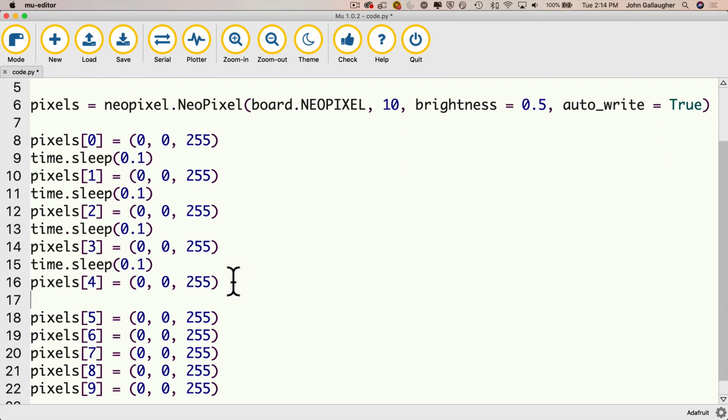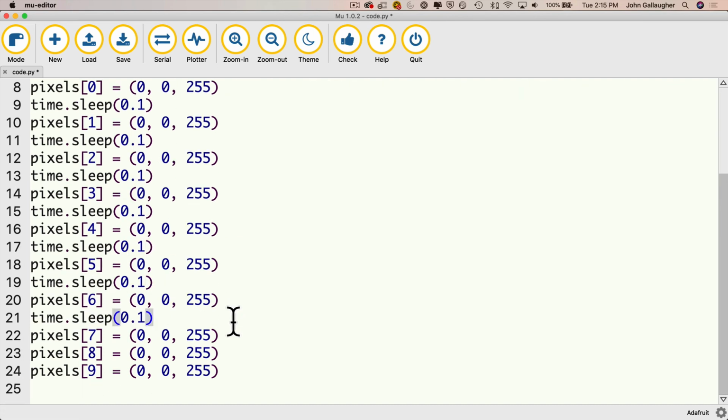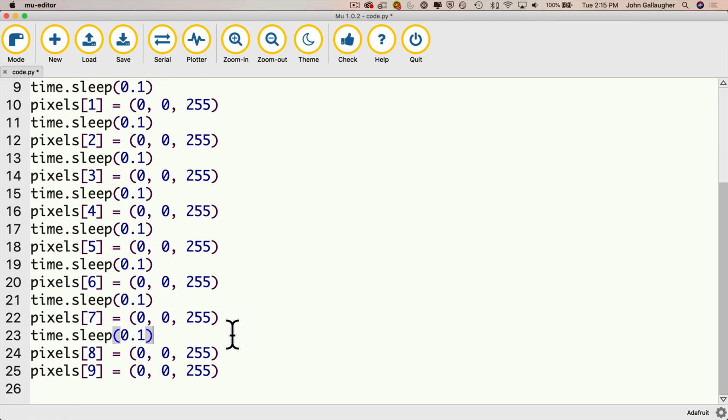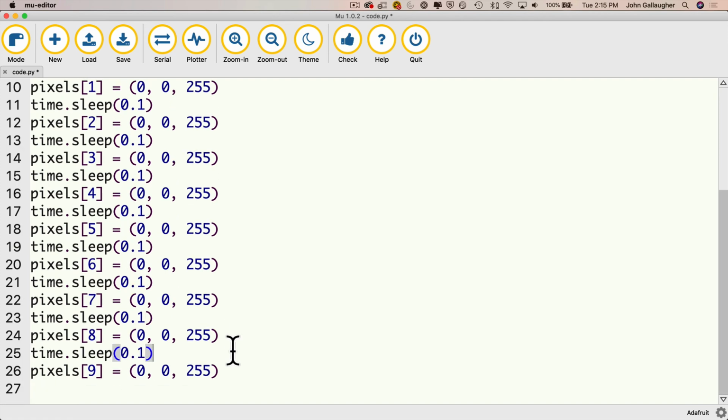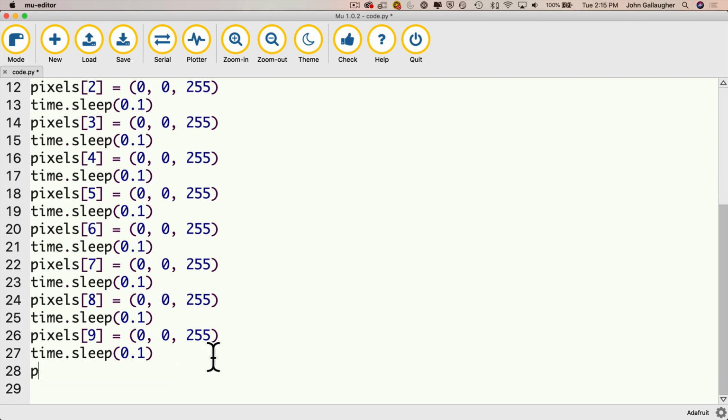Now remember, when you light up a light, it's going to stay lit unless you turn it off. So that's why we start off with the first light, we wait 1/10 of a second before lighting up the second light, but that first light will remain bright. Then after the second light, those first 2 will remain bright, but we'll light up the third one 1/10 of a second later and continue. And with them all lit up, we'll wait 1/10 of a second more, and then we'll turn all the lights off. And do you remember how we do that? We can just fill them with the color 0, 0, 0 for no red, no green, and no blue.